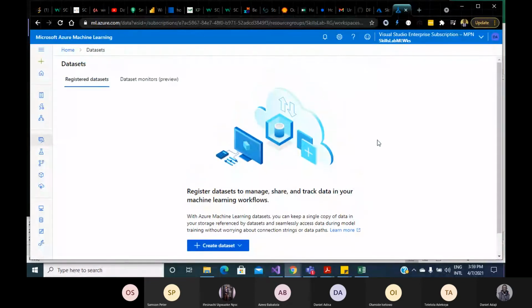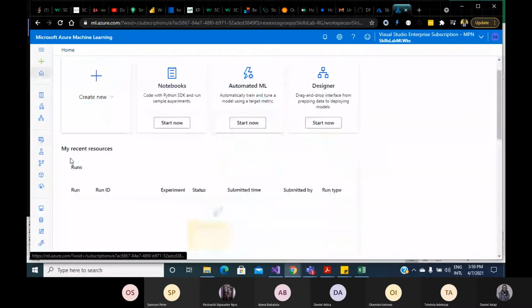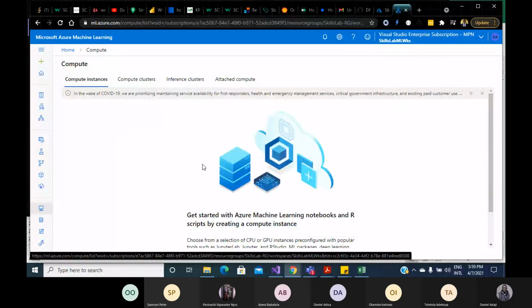Yes. All right. So let's go to compute and then under the instance, the data store you were trying to do, was it under account selection method?